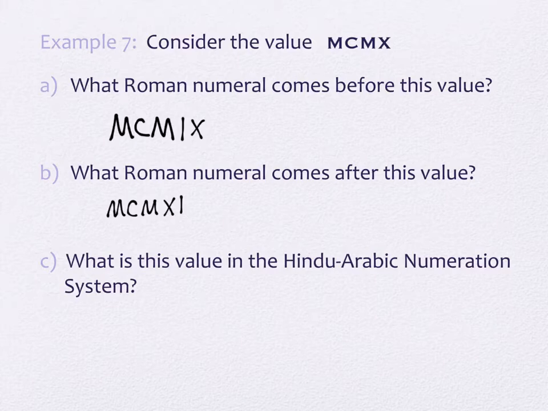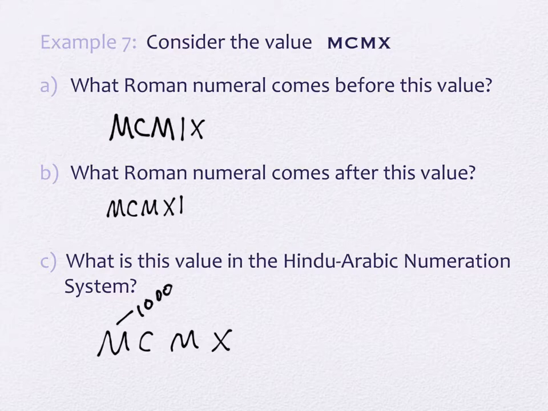Okay, and now we're going to break down the number in our system, MCMX. So how much is the M worth? 1,000. The C is 100, the M is another 1,000, and then we already said X is 10. So what we're looking for is any places where a smaller value comes before a larger one, and we have one, don't we? Yeah, right here. There's a smaller value, 100, coming before a larger value of 1,000. So that's a subtraction principle.